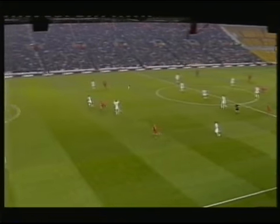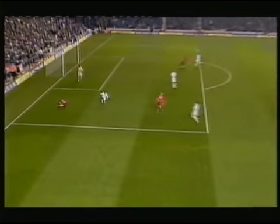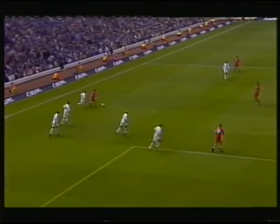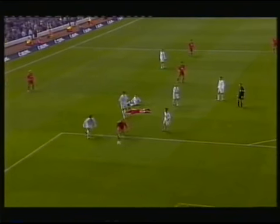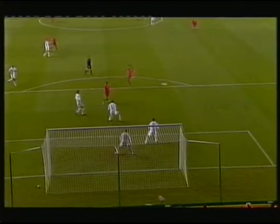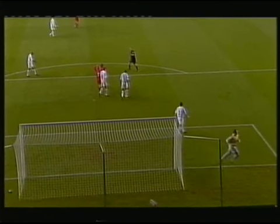This is a little problem they had all the way throughout the game, into that little area there. Good tackle by Radebe, but he's had to go and cover them slightly. But it kept on going all the way through the game. They had chances near the end, and to get behind the Leeds defenders there, they just didn't have anyone who could put it on target. They have been causing Leeds a lot of trouble.